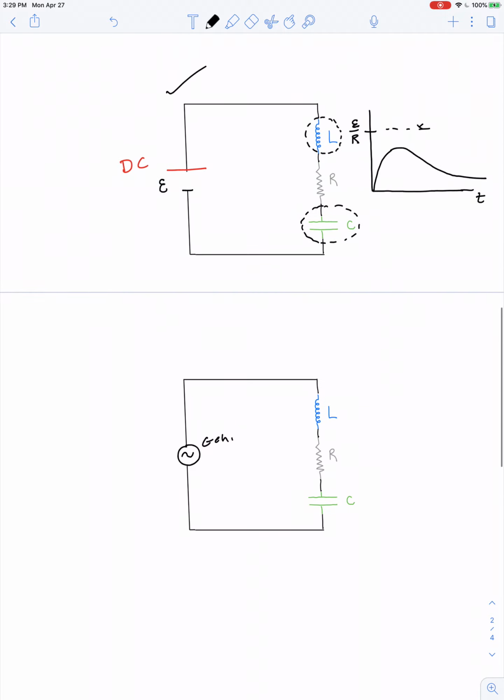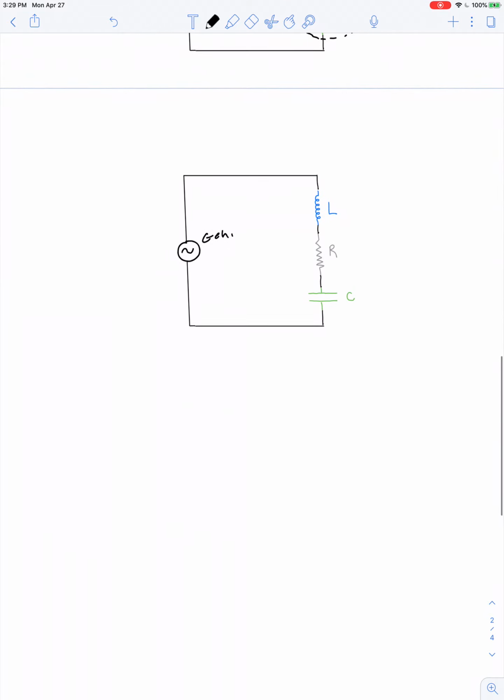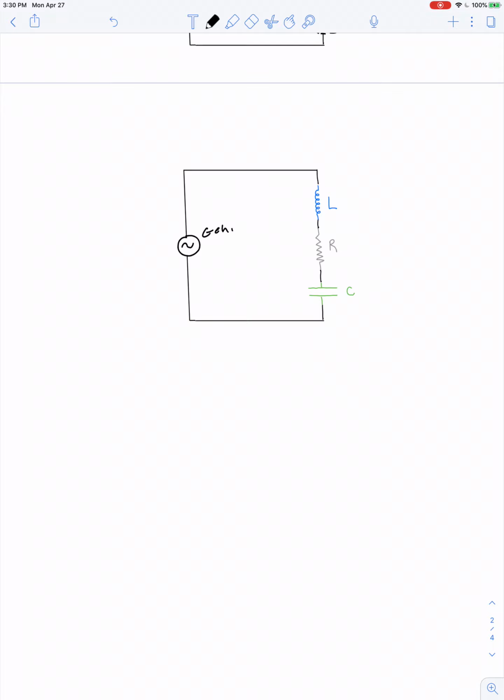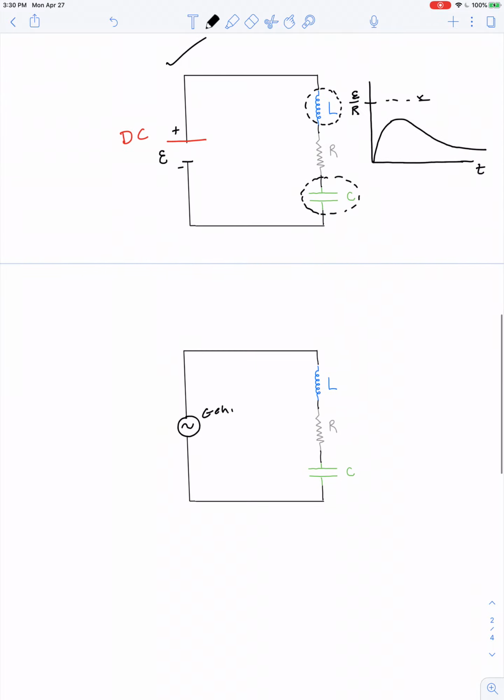Well, we can't really label it like we do DC as positive and negative. The whole nature of a generator is that the polarity is constantly cycling from positive to negative. And so instead of a current flowing in one particular direction through the circuit all the time, the current flows clockwise and then comes back counterclockwise, and the generator forces an oscillating current through the circuit. Now what's the graph of current versus time going to look like?